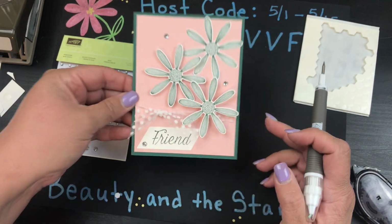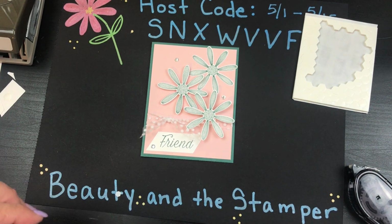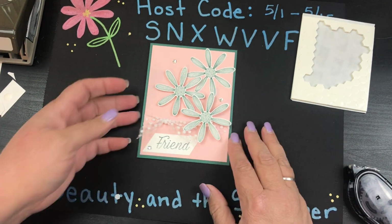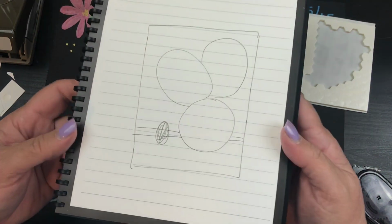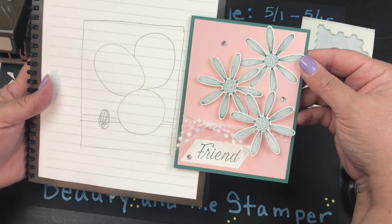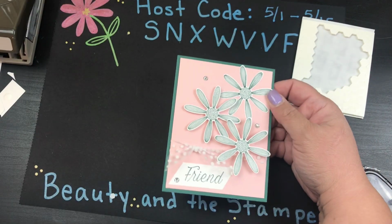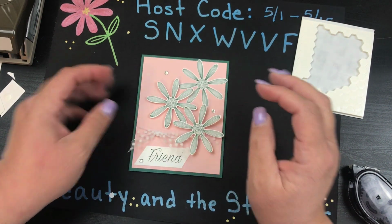How cute. Would you like to receive that card? All right, that is my card, just using the sketch here. That's it. That kind of matches up with that sketch, don't you think? Let me know what you think. What would you do? I'd love to see what you guys would choose to do.